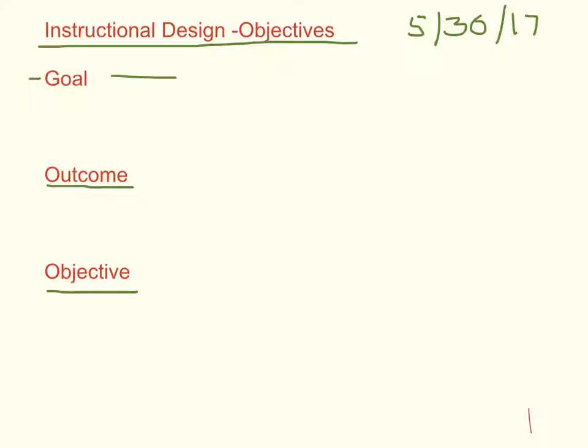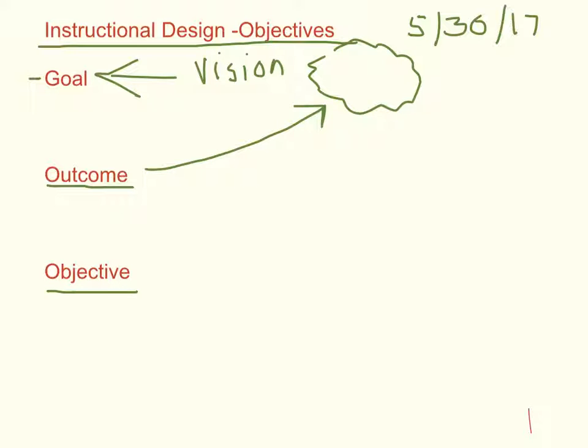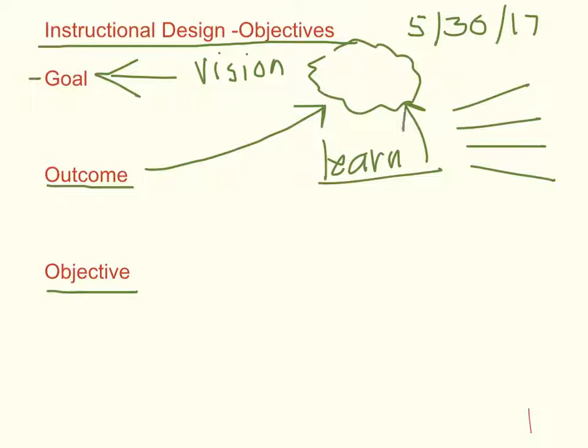We have some major goal, or very often it might be called a vision. You might have this vision, this bigger thing you want to accomplish. Then an outcome would be able to do the vision. We'll do an example. Then an objective. Outcome is what we should know or learn. If you're thinking about students, what do they learn? These are the things that students have when they walk out the door, if you want to think of it that way, to accomplish this vision or goal.